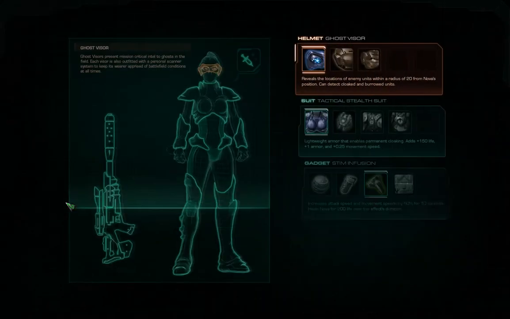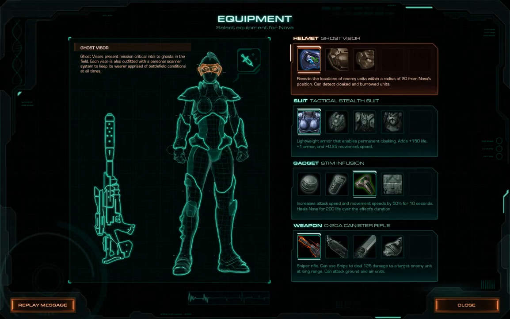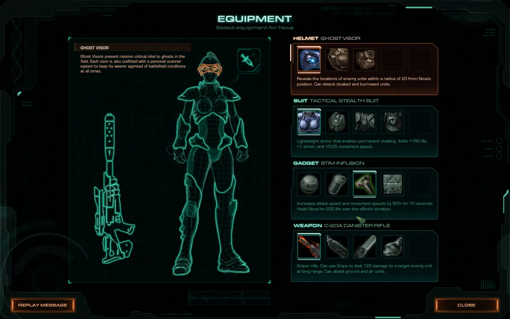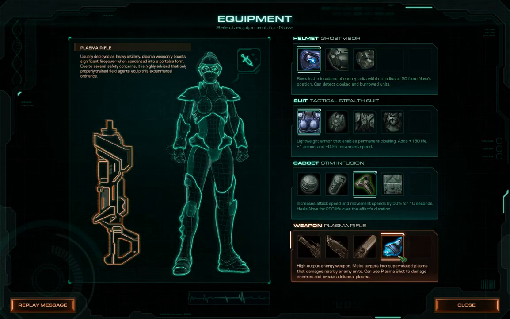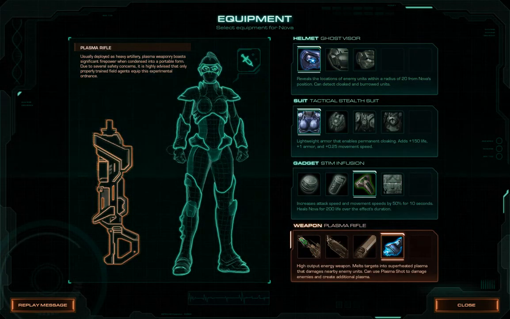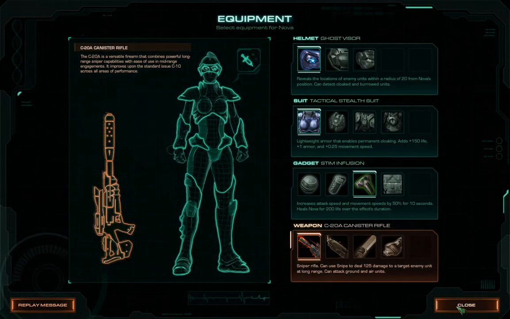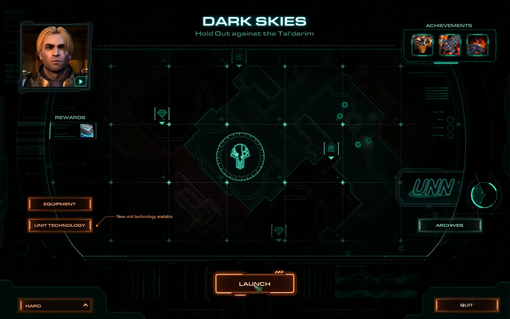As for Nova herself, detecting cloaked is going to be really important. Staying cloaked is probably just as good as anything else. I don't know how often I'll have time to really manually control her anyway. Alright, let's just go.